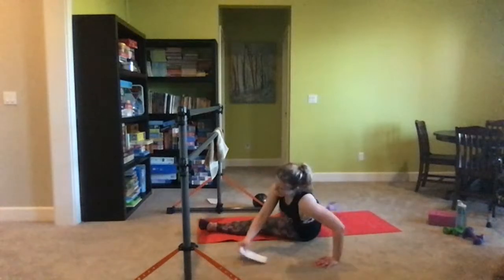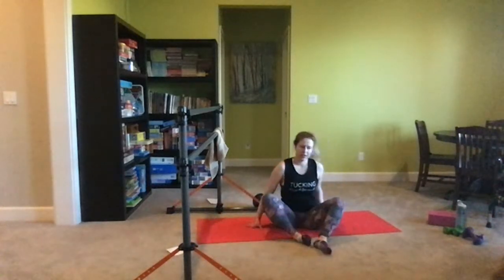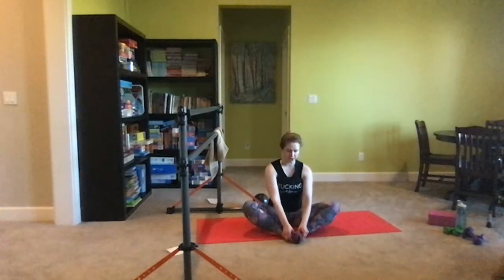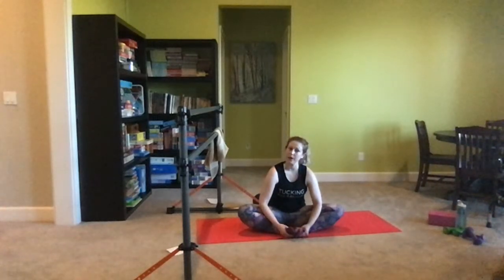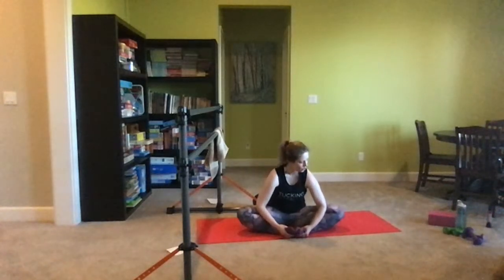Okay, last stretch today. We're going to come into cobbler. So sitting up nice and tall, bringing the soles of your feet together. If you're really tight in those inner thighs, you can have the feet out further. You can walk those feet in. Think about opening those feet like a book. Stretching into those outer thighs, outer hips, inner thighs. It's possible you don't feel this stretch.